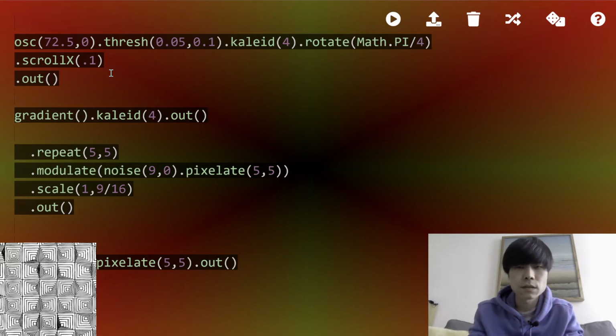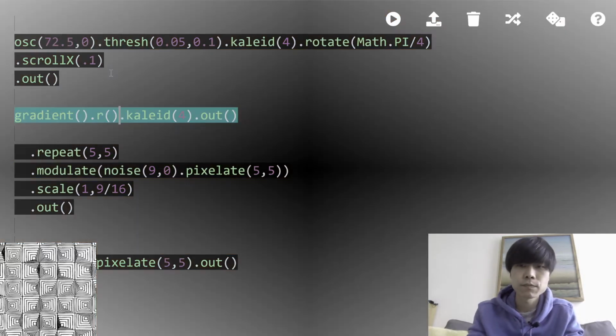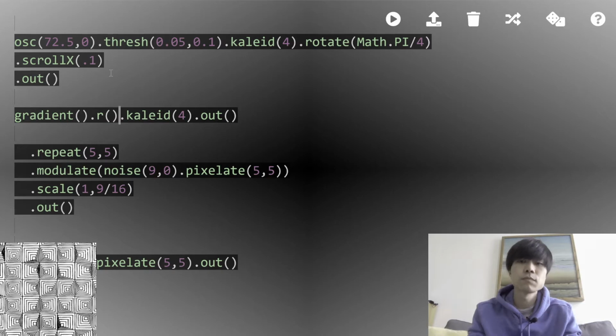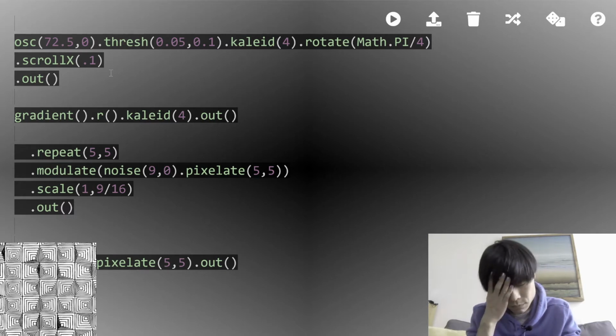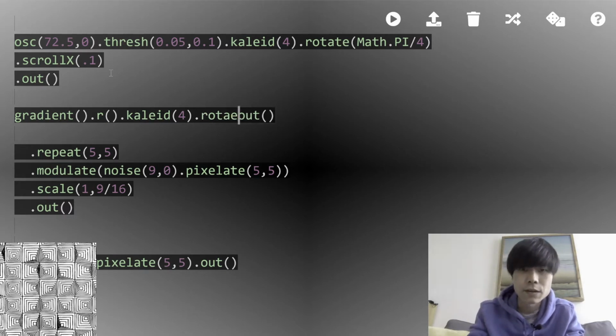But something like this, because maybe not. I don't know. Kind of, because rotate.